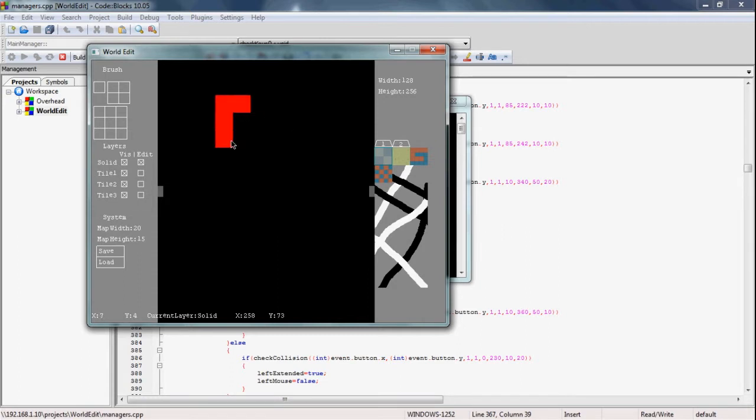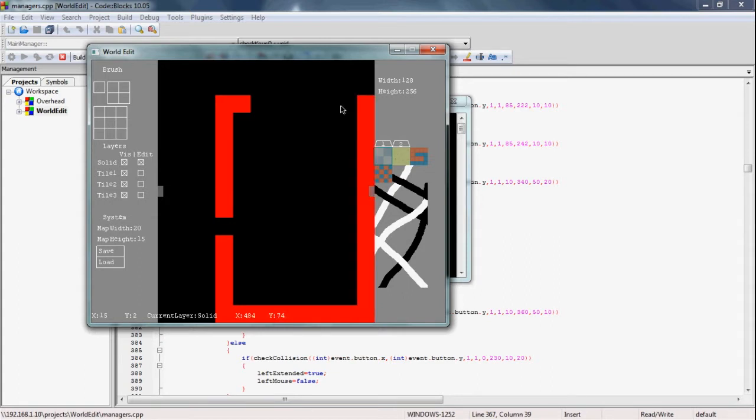You left click to lay down solids, which are represented by red squares, and you can lay down lines of tiles or solids by clicking where you want to start and then holding down the shift key and clicking where you want the line to end. Makes making rooms really quick. It makes it really easy to do, much like a line draw in a paint program.